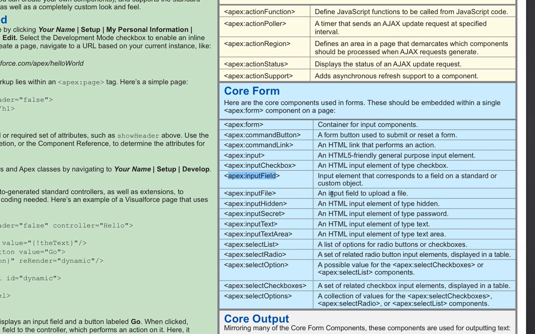And the input field tag will generally be of a standard or custom object field. Suppose you are using a country field, you don't need to write select option type tags for the 50 values inside the country pick list. Generally, in Java or any HTML, you have to write 65 or 70 lines of code for a 60 value country field.